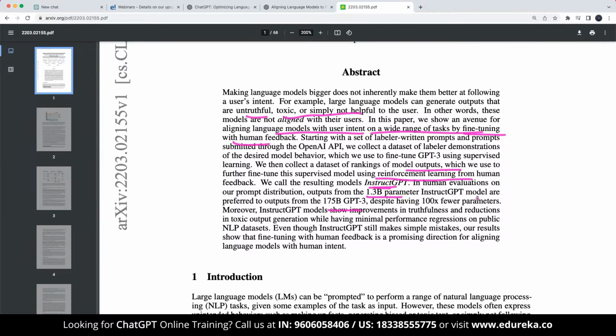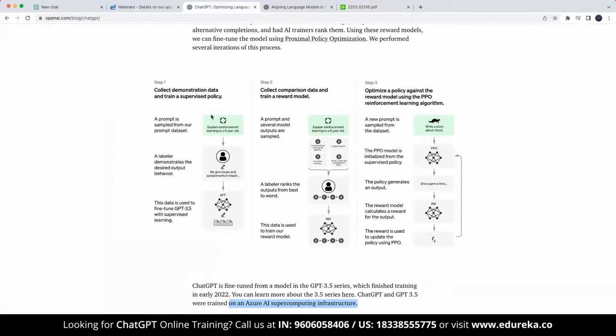So the idea is simple, team. The GPT-3 model which they had had 175 billion parameters, which was very complex. Now they have tried to simplify it with this Instruct GPT, and this now has just 1.3 billion parameters, which is 100 times fewer. Even though it has 100 times fewer parameters, it is still the preferred one. Now you might be wondering, how exactly has this training been done? Well, the training of ChatGPT is done with the help of these 3 steps.